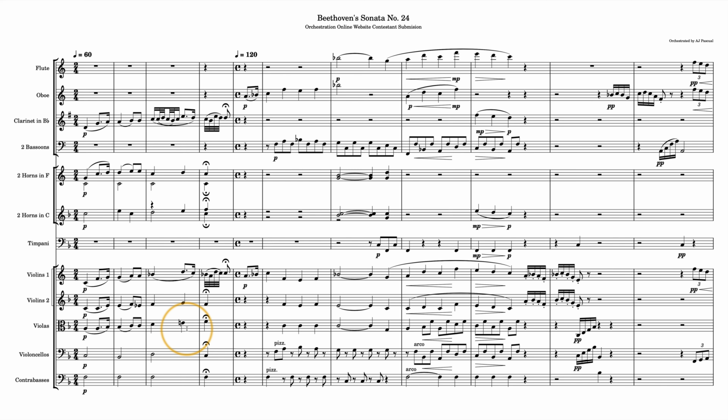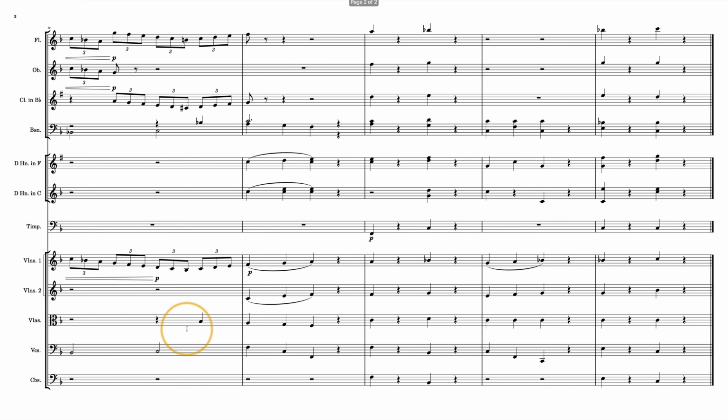And there are a couple others I'll probably miss, but while I'm on this topic, we're going to jump ahead to this page. With this chord here, you might think of this as a G minor over B flat, right? You cannot put a stroke on a C in the timpani. It just messes up the harmony.